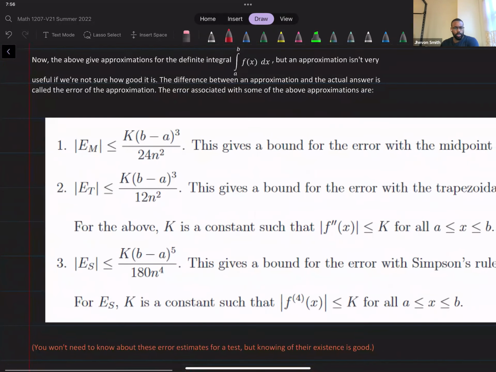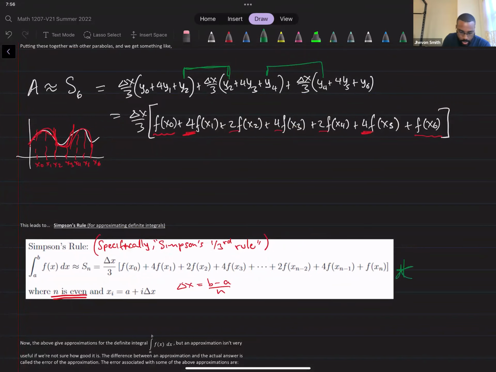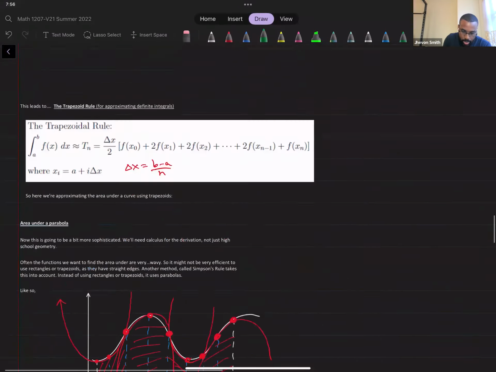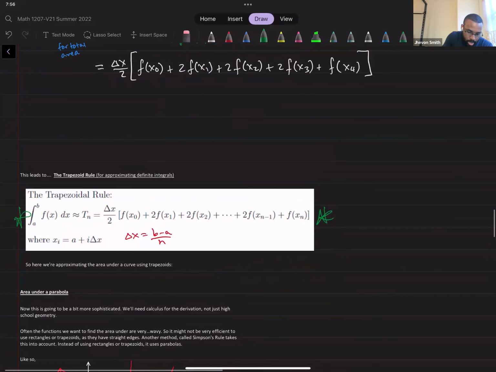Now, you're not going to need to remember those, but I do want you to remember these. So I'm not really going to test you on error bounds in the summer or tell me how good the approximation is. It's just straight plug and chug, know this formula, plug in the values into it, and give me the approximation. And I might ask you about, well, is it an overestimate or an underestimate? Things of that sort. It's going to be sort of like a Calc 1 problem, except now you have two new formulas to do it with. So I could ask you to use Midpoint Rule or Simpson's Rule or Trapezoid Rule to do it. And yeah, that's kind of essentially it, actually.